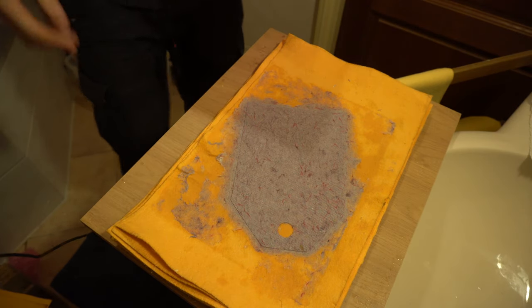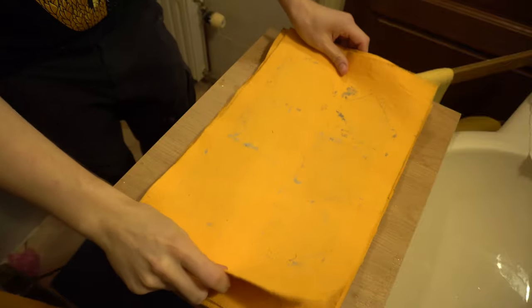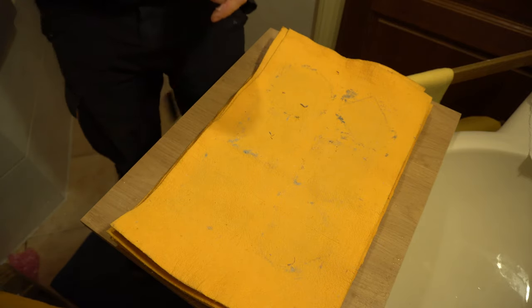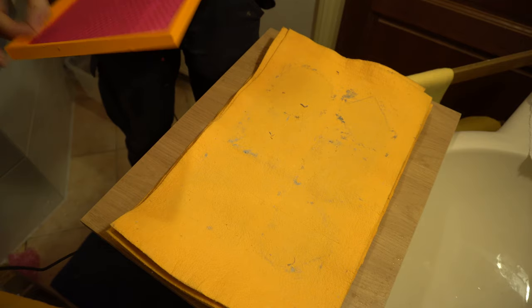At the same time, when I was asked or advised to try some Japanese patterns for the meshes, I also tried making a pattern that's called Asanoha. I hope I'm pronouncing it well enough. And the first try wasn't really good. I didn't like the result. So the paper was okay, but the pattern wasn't as visible as I wanted it to be.